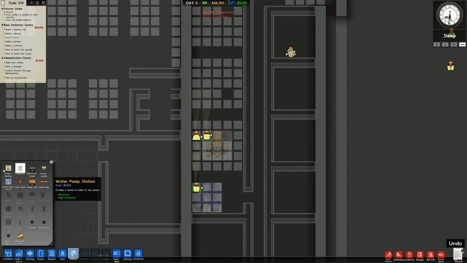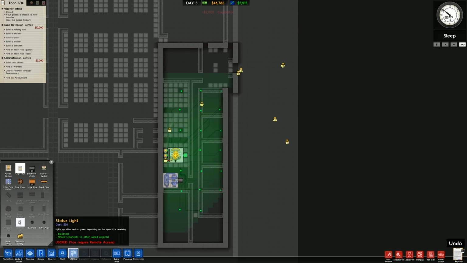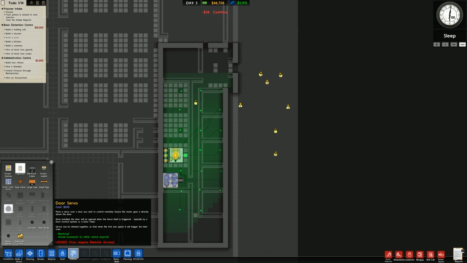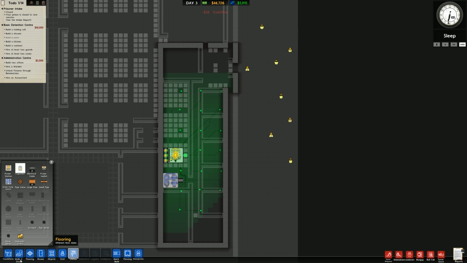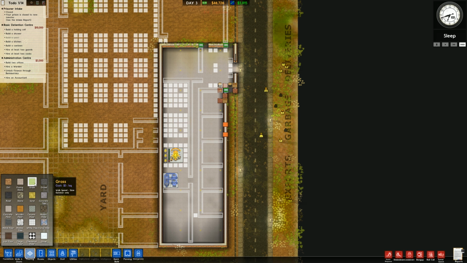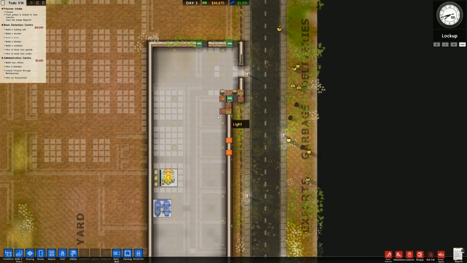What was that popped up? It was like really, really large. It's like loads of text. Oh, door servos. Yeah. So CCTV monitor, control room door. See, there's loads of text in there, but for some reason, as I mentioned before, the ceramic stuff is in there, and on the other flooring stuff. But not in there. Strange.